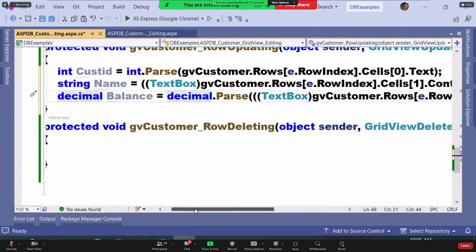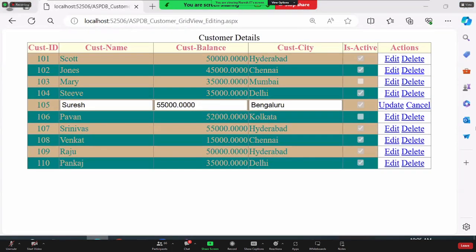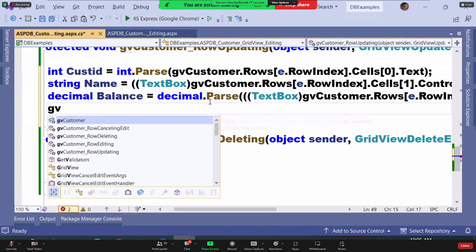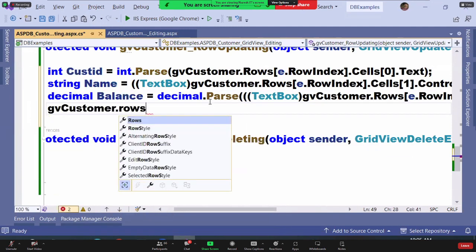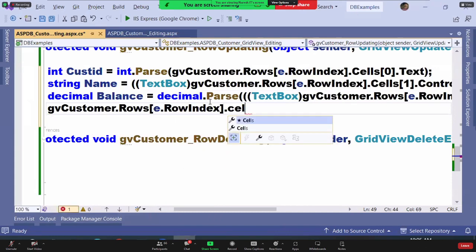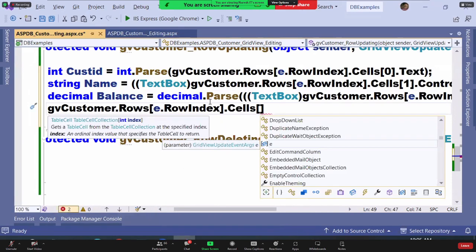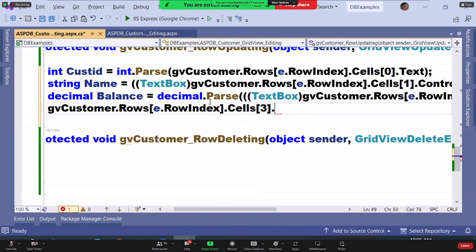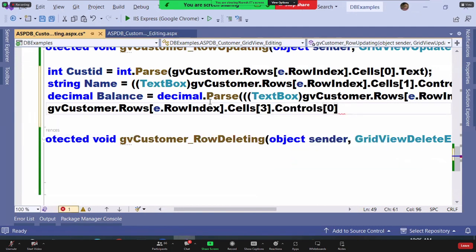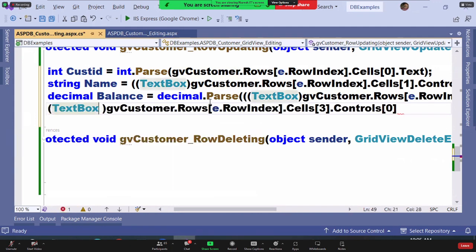Okay, now, come on, what next? City. Come on, right? GV customer dot Rows of A dot RowIndex dot Cells of 3 dot Controls of 0, convert into TextBox by typecasting.